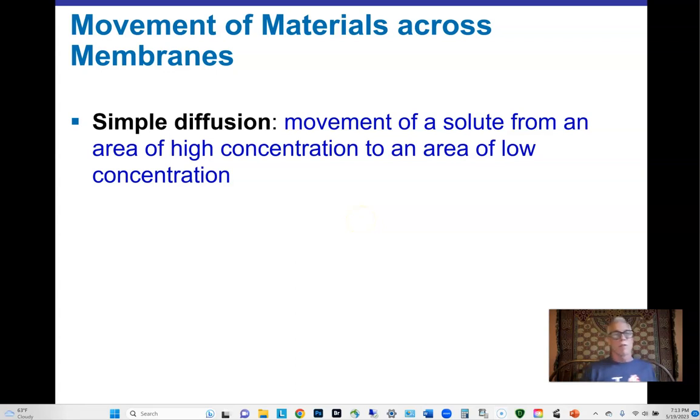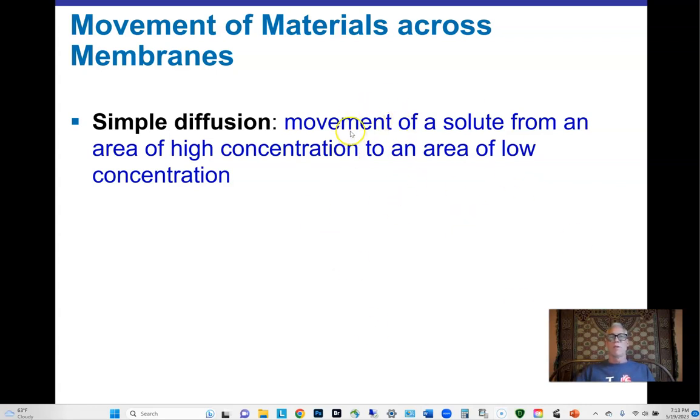Let's talk about transport across the cell membrane. First, we'll define diffusion. What is that? If you have a region of a solution in water in which there's a concentration of a solute in one location, and you wait for any period of time, it will diffuse and move towards regions where there's lower concentration. That's called diffusion. It's based on the kinetic energy that the molecules or atoms have. They just have so much energy. When you put them in water, they're zooming all over the place randomly. And if there's a lot of them in one place, they'll eventually move to fill in all the area where there's less of them. That's called net diffusion or simple diffusion.